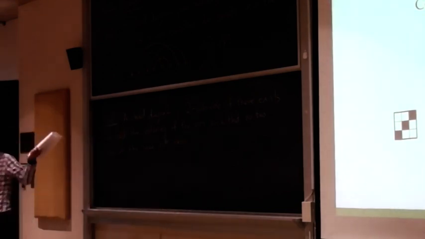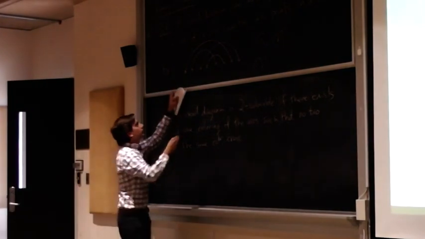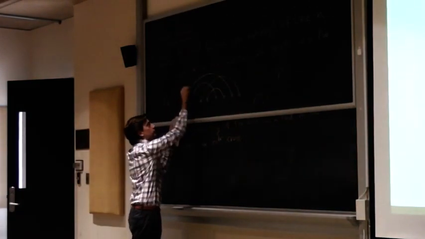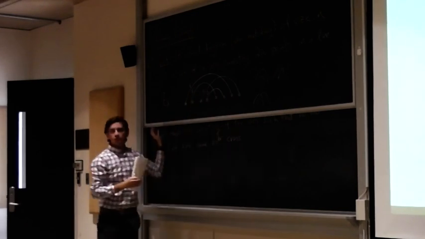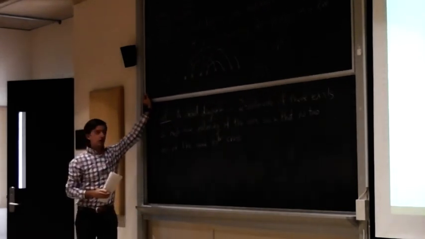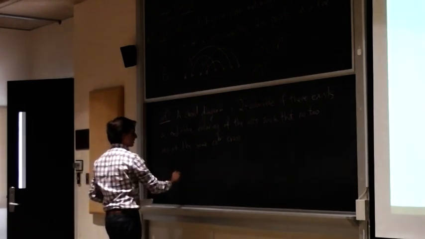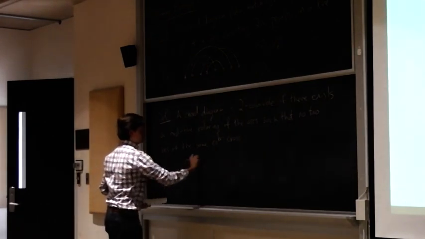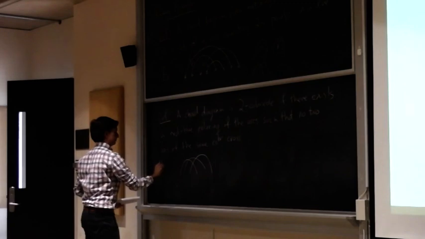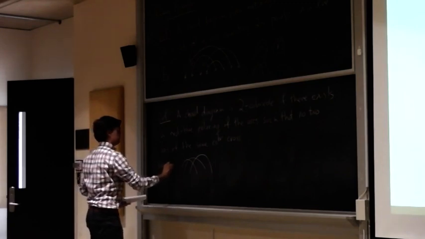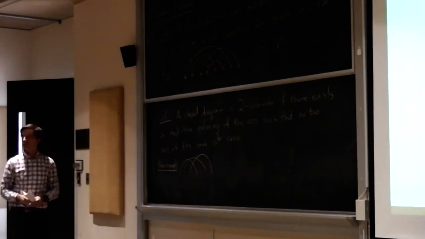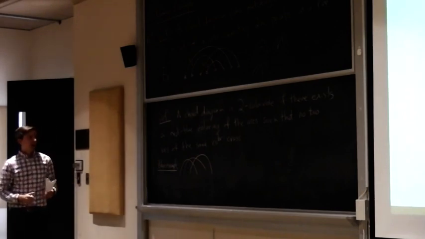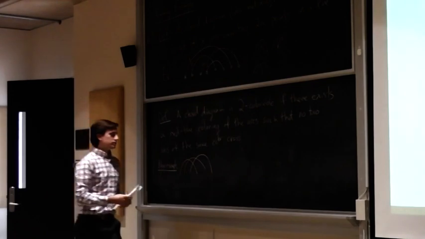So for example, the example I gave you above is 2 colorable, because I could color these first 2 arcs red, and these second 2 arcs blue, and then no 2 red arcs cross and no 2 blue arcs cross. An example of something that's not 2 colorable is this. No matter what you try to do, you can't color these such that no 2 reds cross or no 2 blues cross. And this is the sequence that I'm going to use as my example.